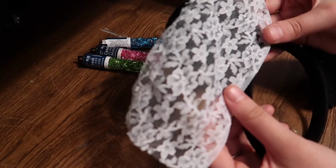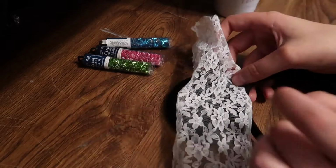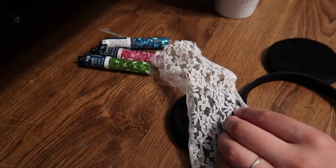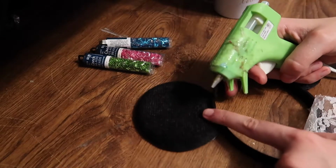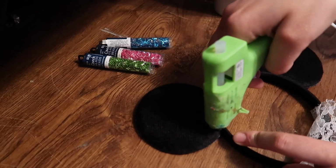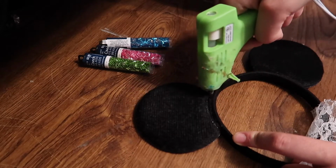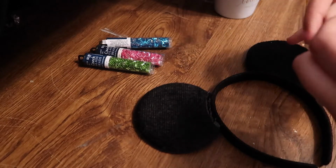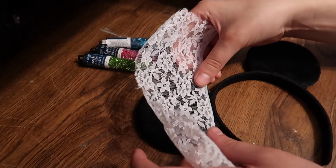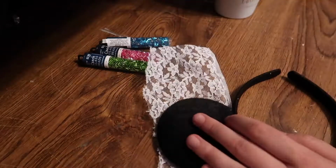So you're going to begin with just making sure it lines up perfectly with the headband at the bottom, hot glue that part on, and then after that basically just kind of use it as if you're wrapping up a present. Once you have this first part on, matching up perfectly with the headband, the rest of it's kind of go free, go silly. You can just hot glue wherever you want and just have fun with it and just put your folds wherever you want, as long as it's covering the entire ear.